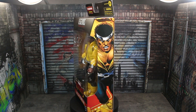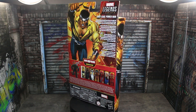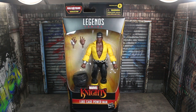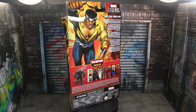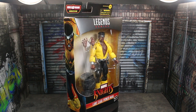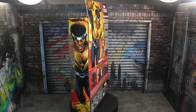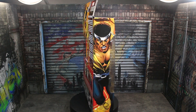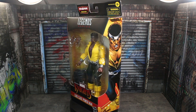Very excited to finally have this one here. I am late to this review just because, if you saw my review of the Final Suit Spider-Man, you guys know that Marvel Legends was really not a priority for the collection at all this year. I did want to get at least one more good Marvel Legends figure so I could do a proper Top 10 Marvel Legends of 2023. One wave they announced that I just haven't gotten around to is the Marvel Knights wave. This reminds me of 2017, which is one of my favorite waves — the Marvel Knights wave for that.